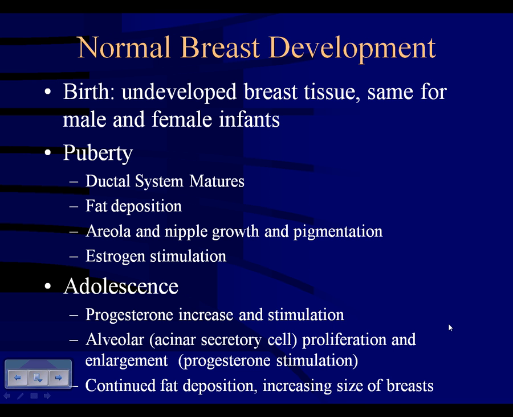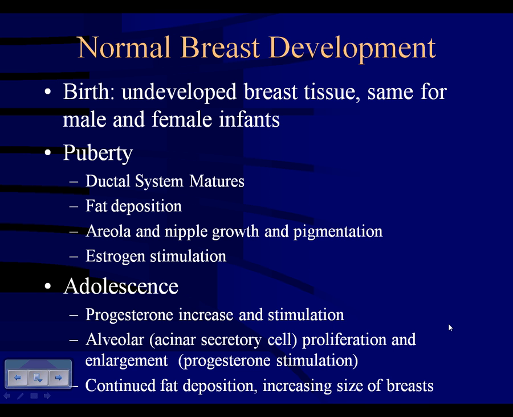In females, you'll have both the ductal and the alveolar system, which undergo proliferation and enlargement in response to estrogen and progesterone, which is key to the development of breast tissue in females. At puberty, the ductal system matures, mostly because of estrogen. Fat deposition starts to occur in the breast. I don't know if you know, but breast tissue is actually made up of mostly fat tissue. Yes, there are ductal and lobular structures throughout, but most of the tissue surrounding those elements is fat.